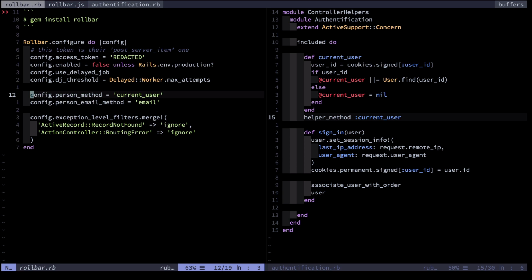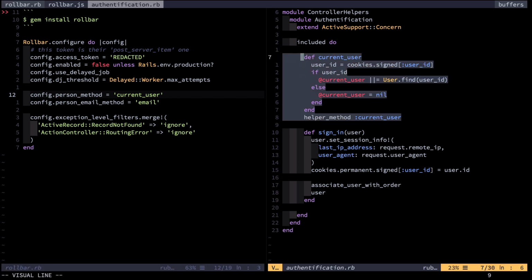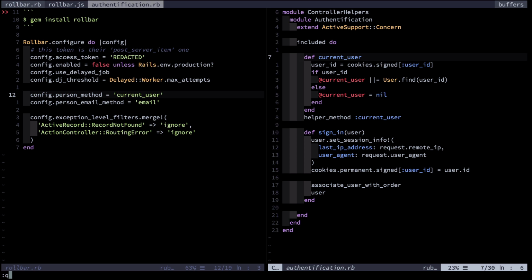This is very useful for any kind of errors that happen within a normal HTTP route controller kind of request cycle. It doesn't work for background jobs, therefore I needed to bubble up my current user in the payout exception you saw earlier. So the current user in my case is just a method that grabs the current user based on a cookie. Nothing really fancy there.